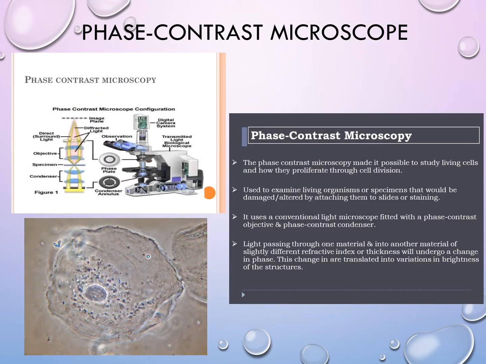All right, so now we're going to talk about the phase contrast microscope. And the phase contrast microscope is really awesome because it allows us to look at microbes while they're still alive. And so we don't have to stain them. The staining process does fix or kill the microbe. So here we can look at it in real time. And it's alive while we're doing it.